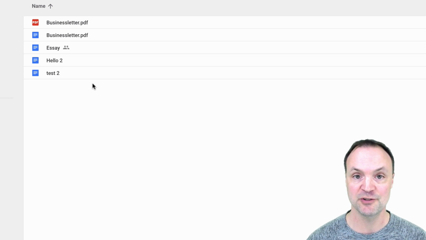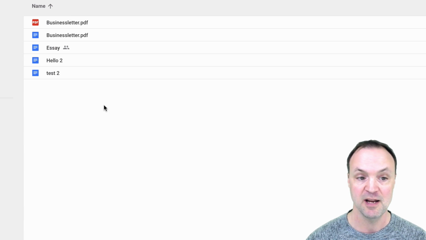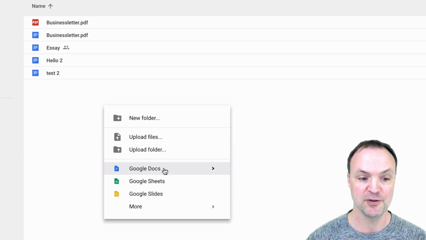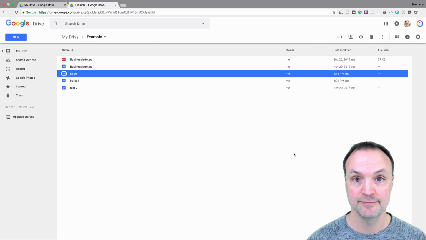Just go into your Google Drive and go new and create your doc from there, or any of your other documents, and it's going to be in a place and you're going to keep your Google Drive a little bit more organized. You can also, if I go right back into this example folder, just right click and you notice you can start a Google Docs and that's going to be in the correct place. So that's a tip about organizing your Google Drive. This will work on any of your different apps that you're saving in here.